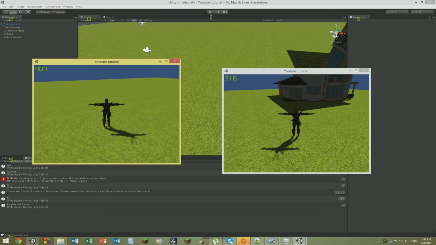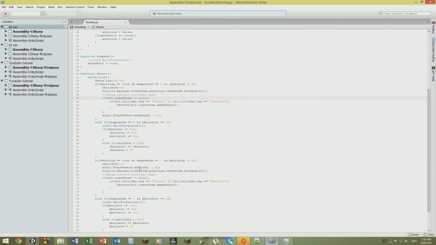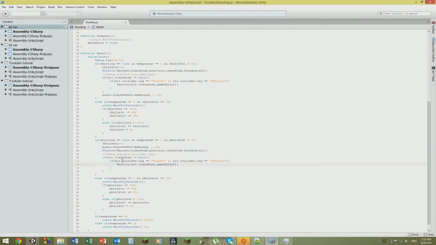But to fix this, we're going to do a thing called network destroy. Network destroy. I think it also requires this. Network destroy, a group of zeros.